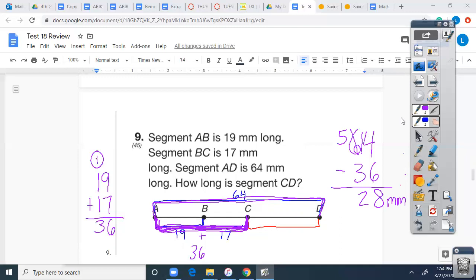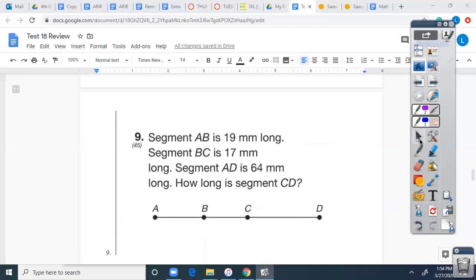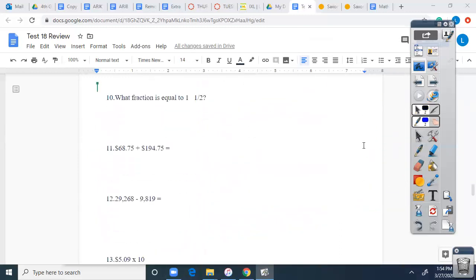Okay, we are going to move on to number 10, and talk about what fraction is equal to 1 1/2. On your homework, it has this question, and then obviously you have answer choices, so you're going to look at the answer choices to figure out what that is. What fraction is equal to 1 1/2? I will tell you, the fraction that it gives you is the improper fraction to this mixed number. So we are going to convert this mixed number into an improper fraction.